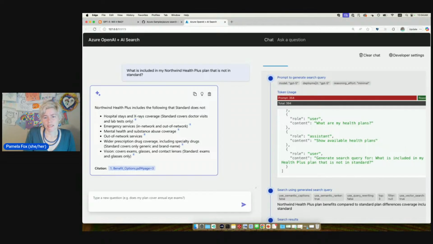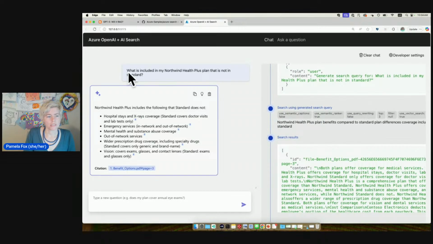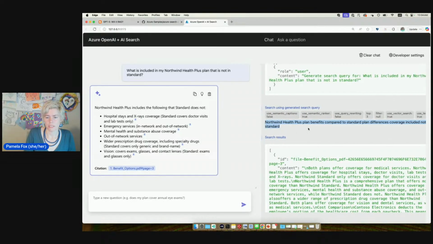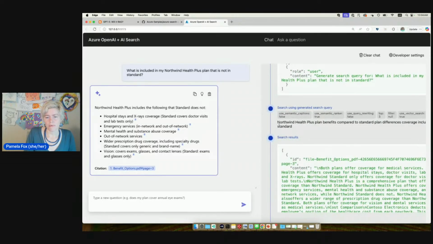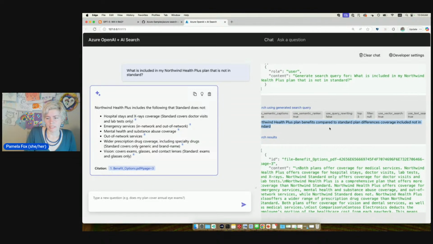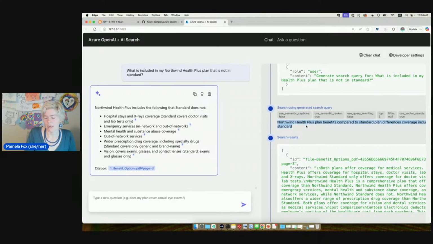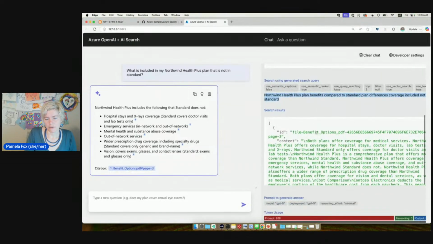All right, so we use that GPT-5 with reasoning effort minimal in order to turn this user's question into a search query. You can see it strips out things like "what" and the question mark and punctuation, and just really focuses on words. Interestingly, one of the things I noticed in the blog post is that it is being a lot more verbose with the rewritten queries in these models than it was in past models. It's just generally a lot wordier. I'm not sure if it's a good or a bad thing, but it's definitely a lot wordier with these new queries. Then it takes the search query and sends it off to Azure AI Search.